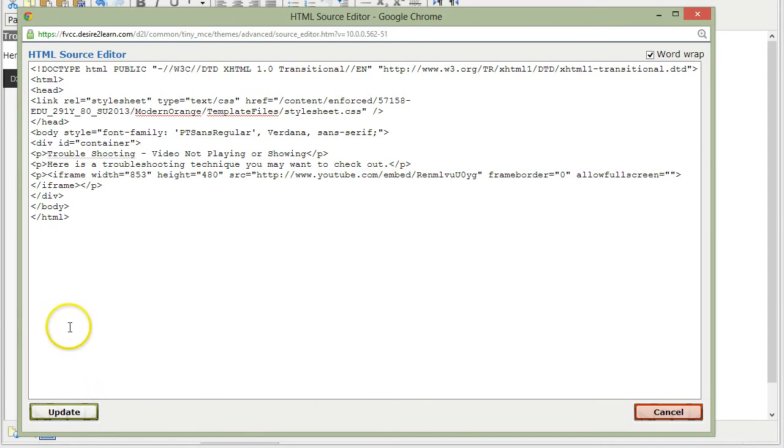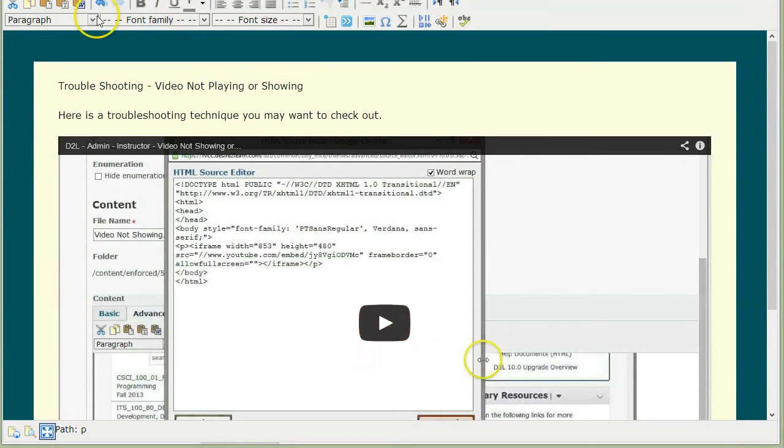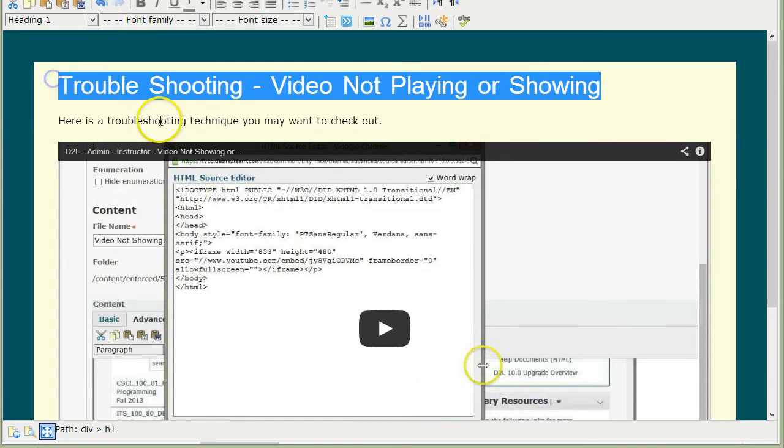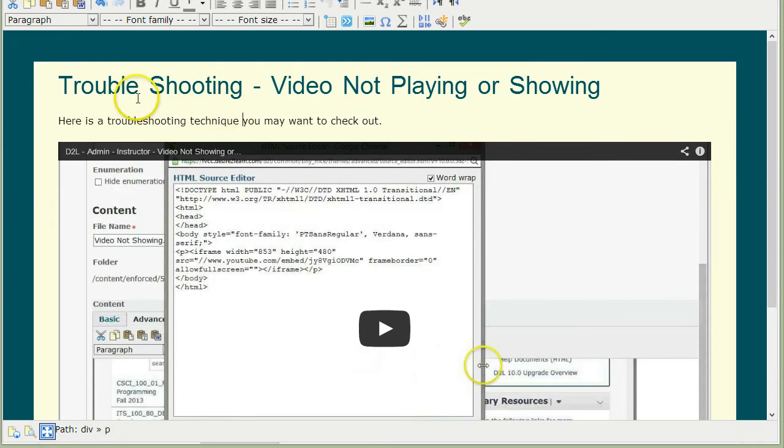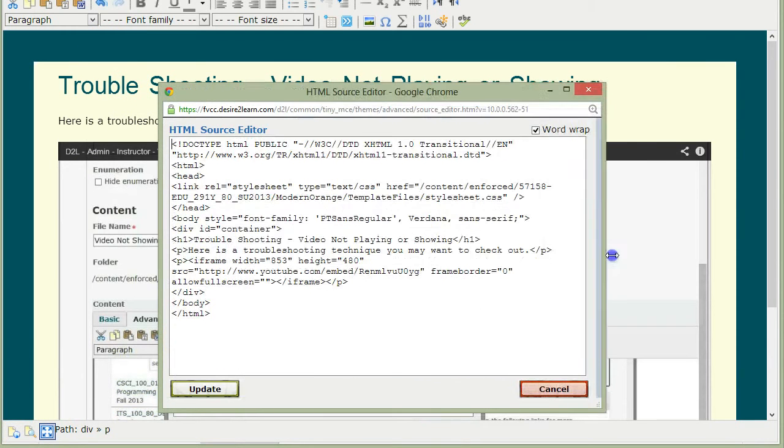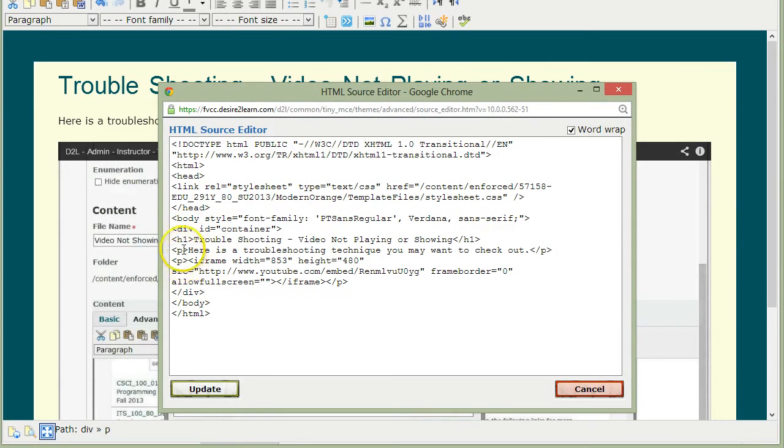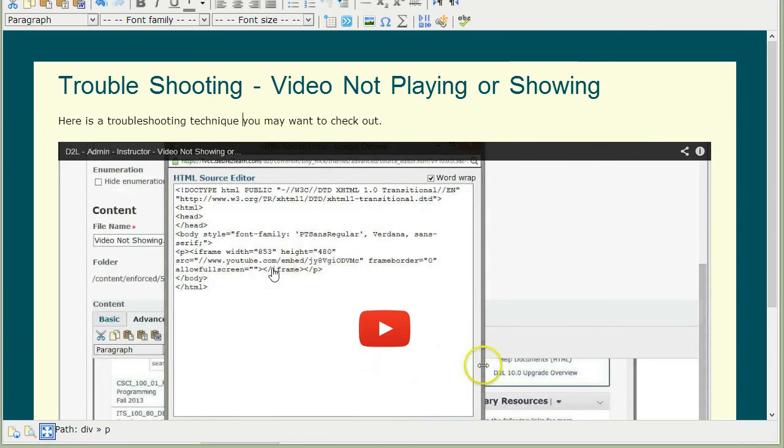So now if I go ahead and hit update, hey, we've got our background popping in here. And we need to do one more thing here. We'll highlight this and make that a heading 1. Boom. There's the heading. It matches the background. If you want to see it in the HTML, you'll notice that it went from paragraph to H1, and it also has a close tag right there. So that's how to use the style sheet. Now I said I'll go ahead and show you where that's at.